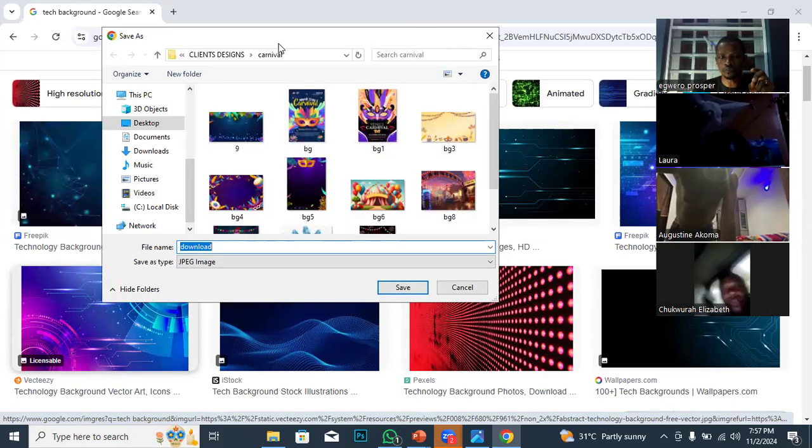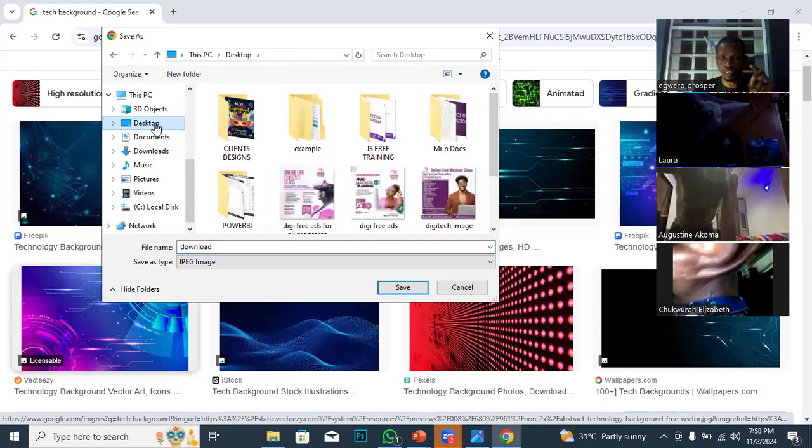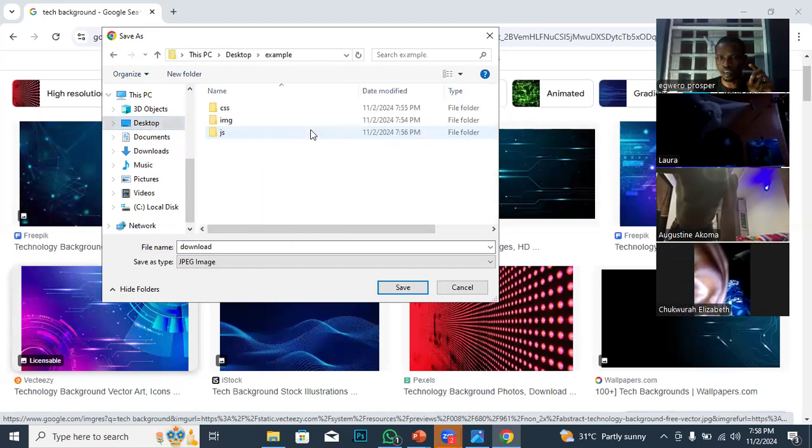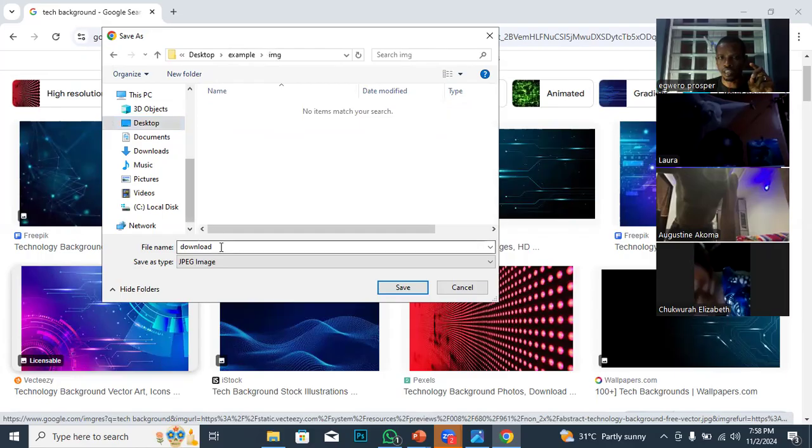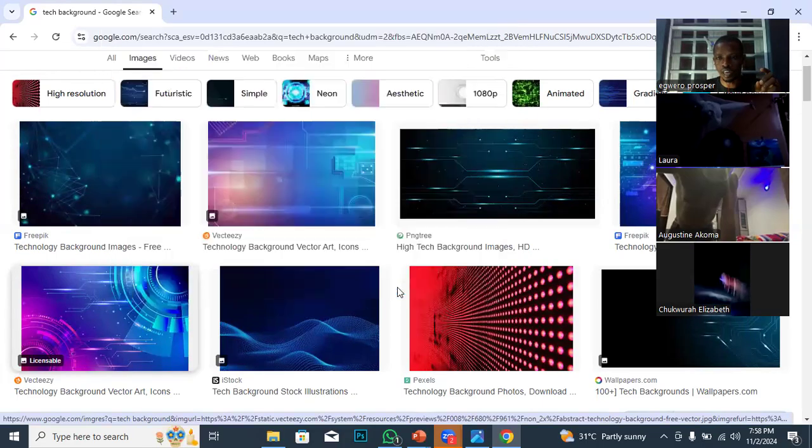So which means that from this dialog box where you have multiple options, you are to specify where exactly, the location where you want to store that picture. Now remember that our folder IMG is inside example, which is on my desktop. So I'll first of all locate the main storage by selecting desktop, and then I will go in here, and then give my image a name. Let's say, web background, web BG, and then I click on save.